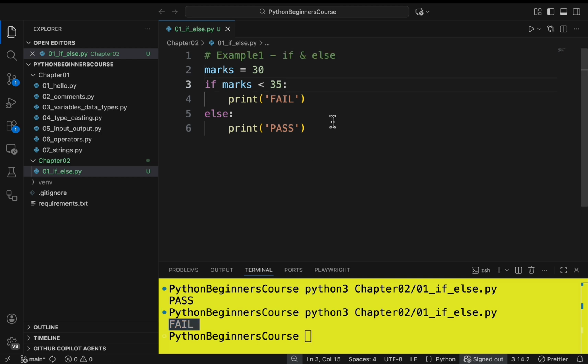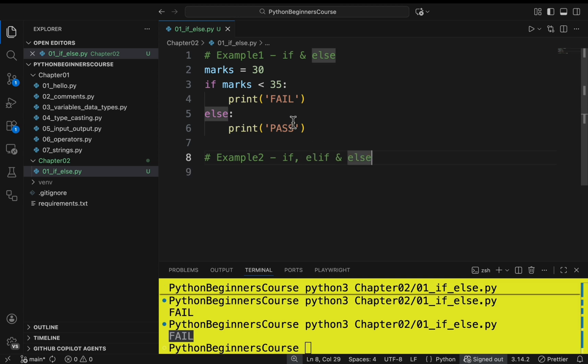Now let's look at example 2, where we will write multiple conditions using the elif keyword. So here I'll say example 2, if, elif and else. In this example, we will consider the student marks. Based on the student marks, we will print the grade.